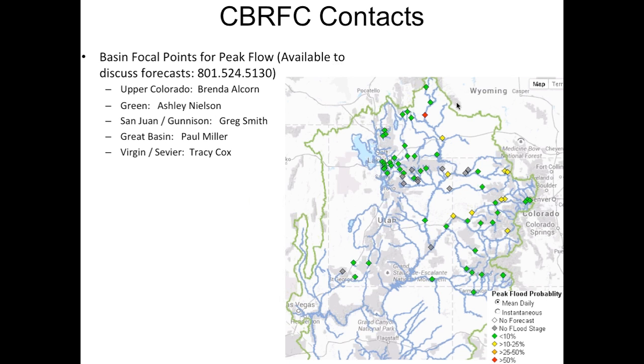Based on the more unsettled weather, it looks more like seasonal temperatures. The 90-day outlooks I put on here as well. They're really not providing a lot of information, especially for peak flow. The precipitation shows no real signal one way or the other. The temperature continues to indicate warmer in the southwest, and over the peak flow areas that we're talking about today, really no strong signal into the 90-day period.